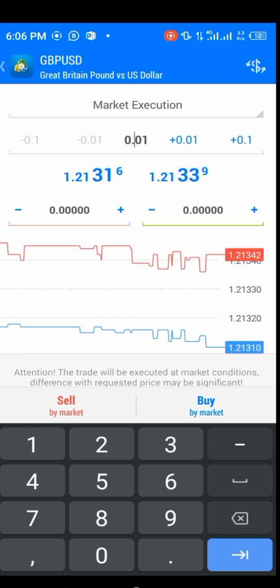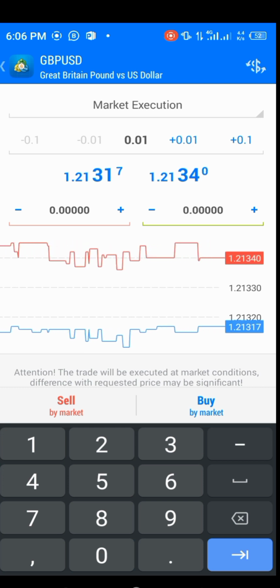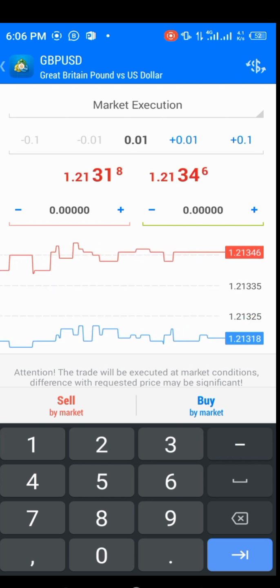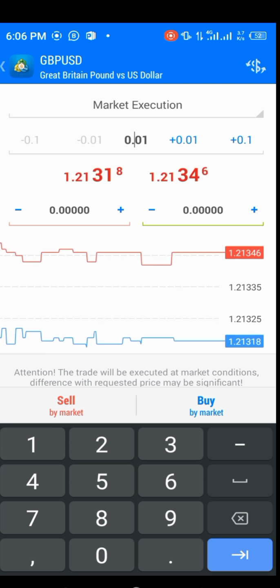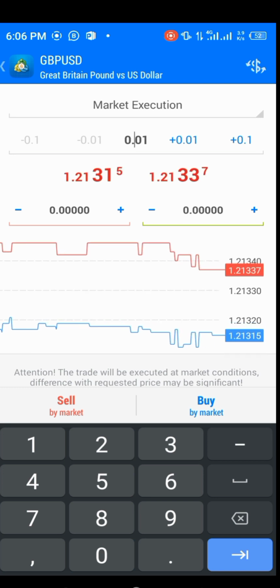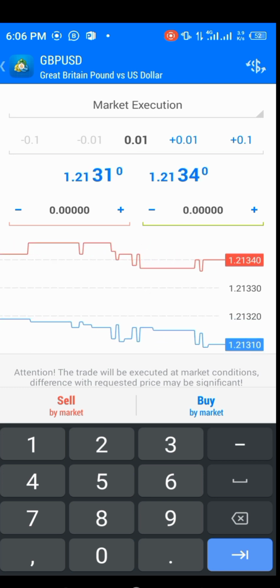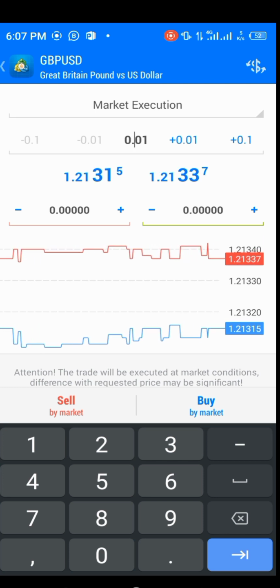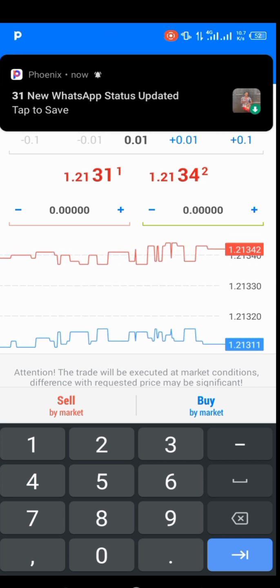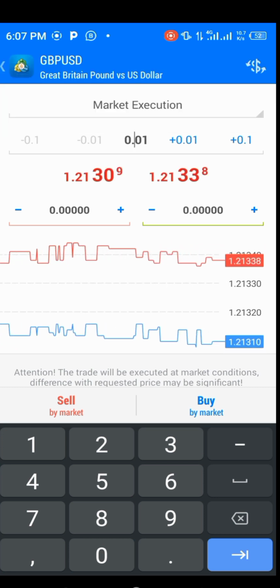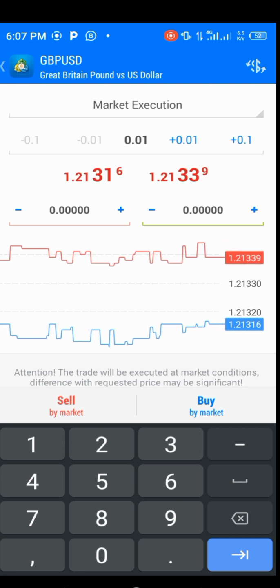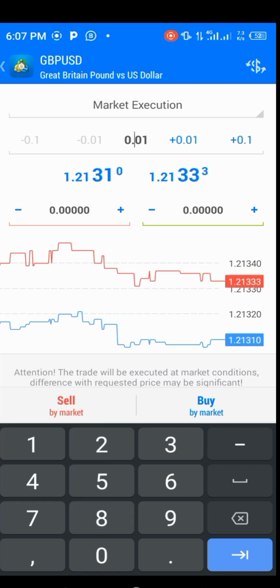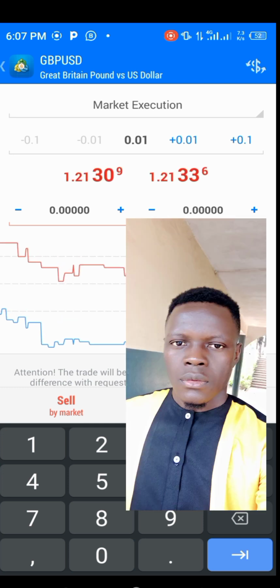So the first thing you have to do, if your account is between $10 and $100, is that your lot size must be 0.01. Always change your lot size to 0.01 immediately when you download MetaTrader 5. If you have not downloaded MetaTrader 5, you can go to the Google Play Store and download it, or watch my video captioned how to start forex trading practically. You'll get some guidelines. I think I documented a video on that. So I hope you understand: any account from $10 to $100, your lot size must be 0.01. Don't go beyond 0.01, else you are going to risk your account.